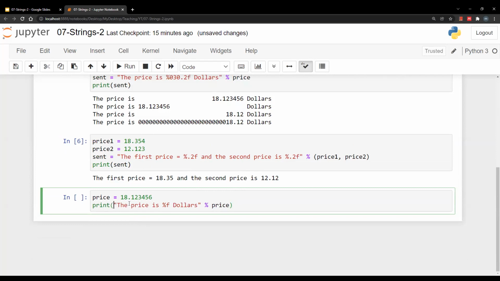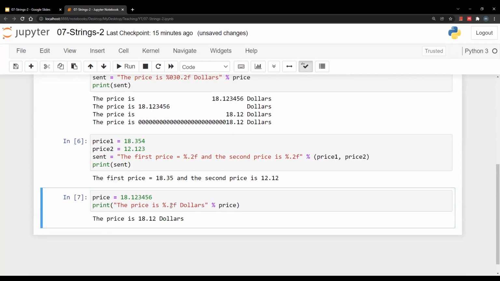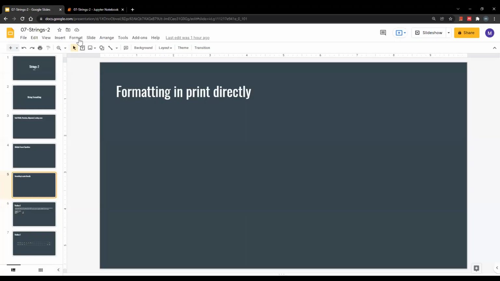So I am printing the string formatted as specified by the format specifier. So assume you have 2 precision point here, you run this, you get exactly what you expect. So the point of this is just to show you can format immediately in print. You don't need each time to store the result in a variable.